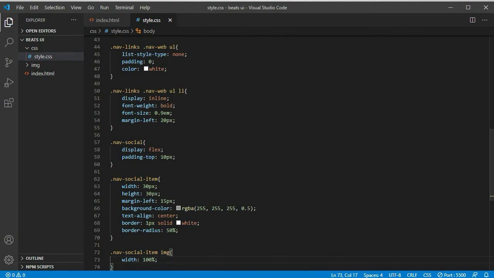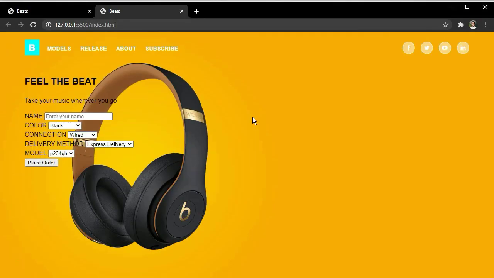So let's save and open our page. So this is what our page currently looks like. We've completely styled our nav bar, we've styled the links and the social icons. The links are obviously not clickable, likewise the social icon, but we have properly aligned everything. We use the display flex to align it to a straight line, and the nav web we used inline settings.